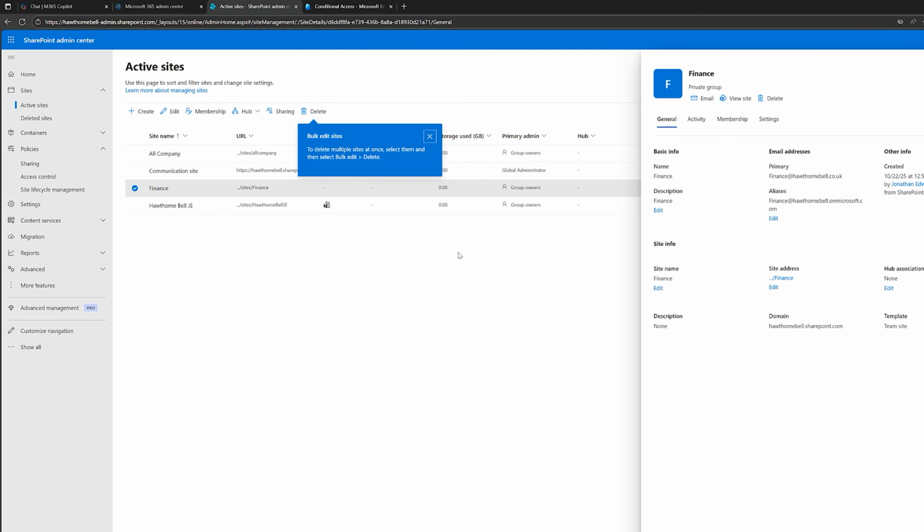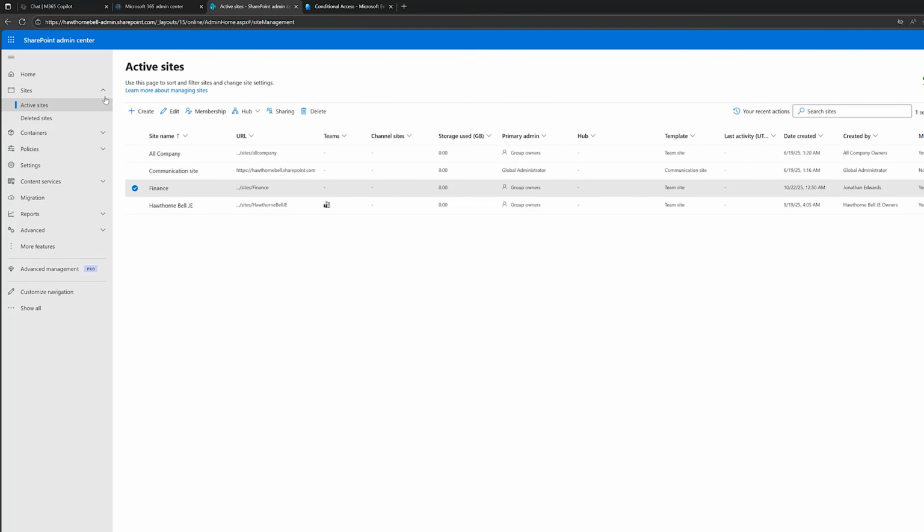Now, how do we apply this to SharePoint sites? Well, soon, this isn't in place for this tenant, but soon what Microsoft are going to do is add something in here about conditional access policies. And what we can do, we'll be able to come in here and we'll be able to easily apply our conditional access policy with our authentication context to a specific SharePoint site, because I want to apply it to this one here. But in this tenant, it's not in the UI yet. So it's available in the back end, but that hasn't come through to the UI. So how can I do it at the moment? Well, it's okay, because we have the power of PowerShell, okay, to the rescue.